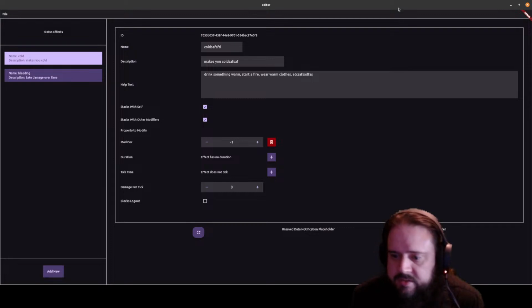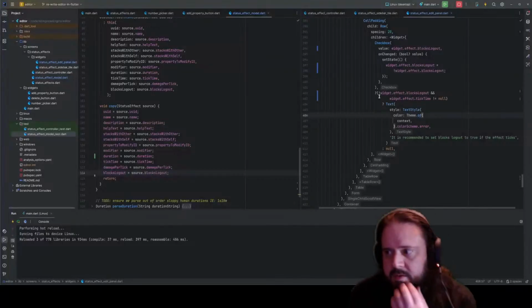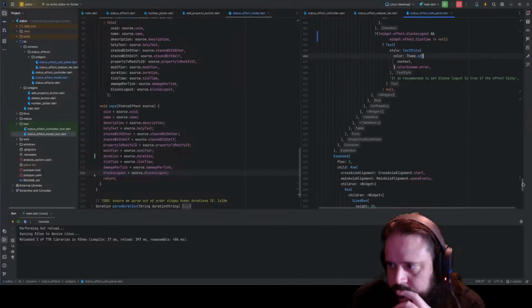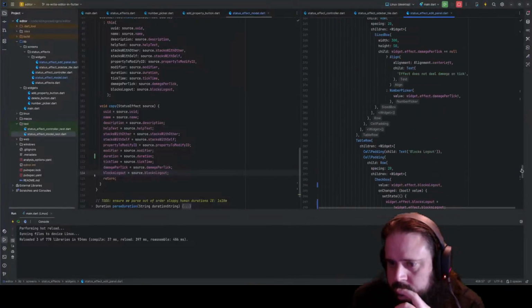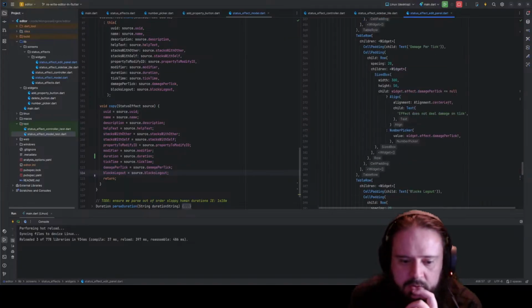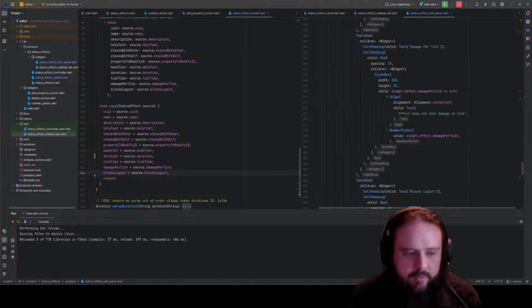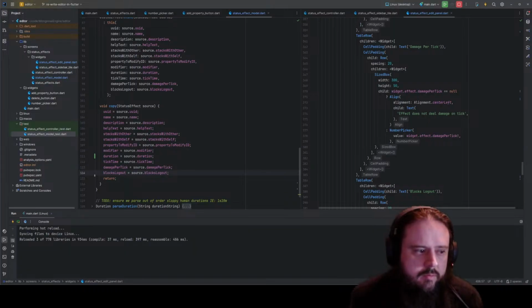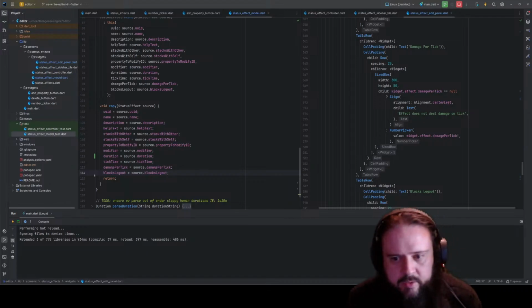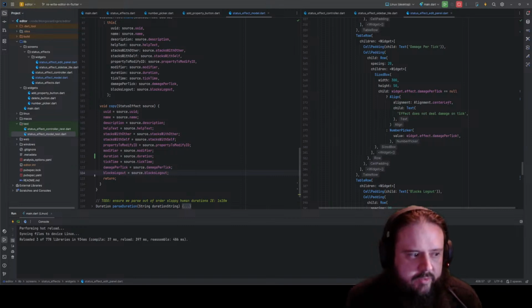We need to fix that still. Why don't those update? Let me do a quick... Add missing duration. Copy.